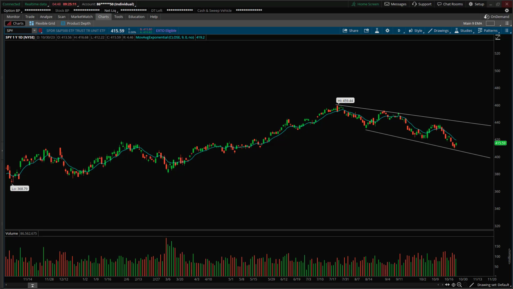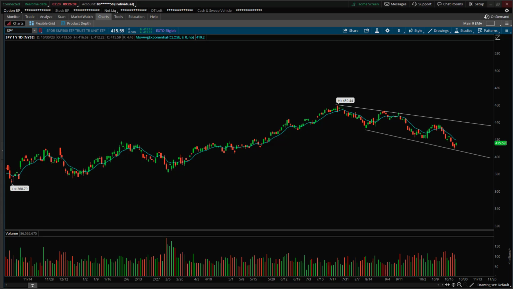So ideally, you want to get at least 2, but 3 or more peaks and valleys to connect, and I'll show you a couple examples. When you connect those peaks and valleys, you'll see that the price channel kind of widens. Whether it's going up, it widens at the top, or it widens at the base as it's falling down.